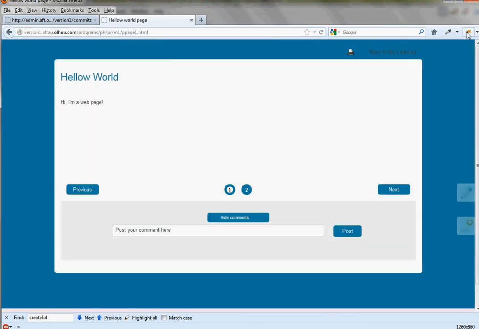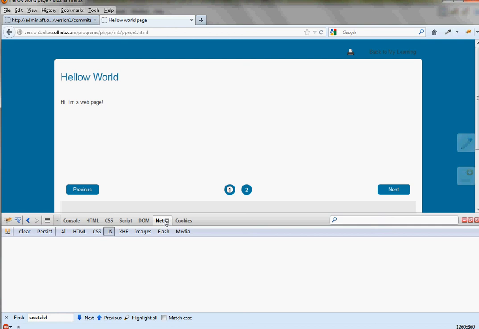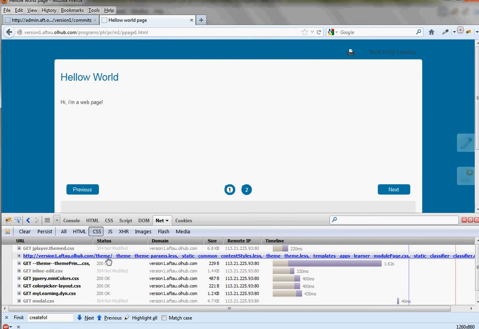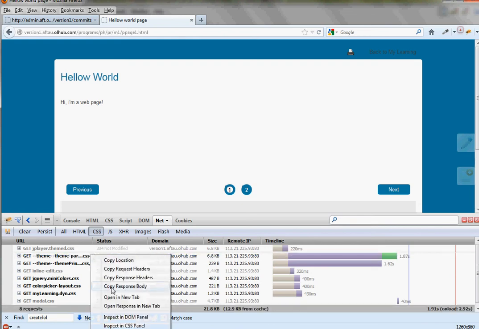I'll put Firebug on, Net tab, let's look at CSS, and we'll refresh the page. So what Fuse does is it actually combines a bunch of CSS files together, and we use the LESS standard for parameterization. So you can see that big long funny looking thing there.